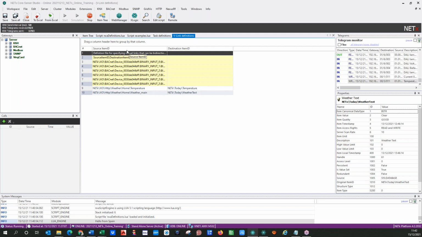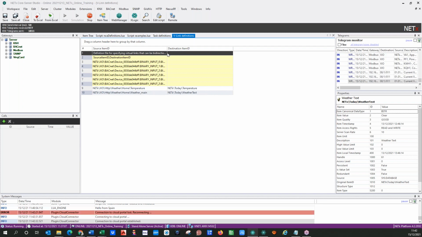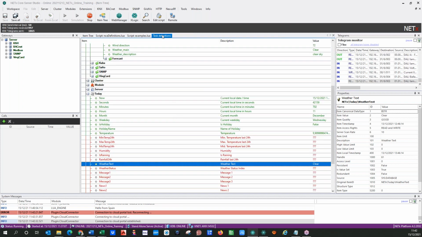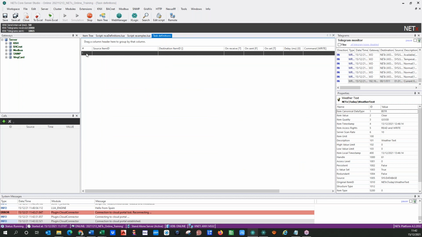It's a bit more sophisticated than you may think, because if you have different formats between the source and the destination, the system is intelligent and can do a conversion. For example, you have 1 byte in the source and 1 bit in the destination, you will have 1 if the byte is higher than 0 and 0 if it's 0. So it's intelligent in that way. Somehow you can do this kind of thing. But the tasks are more sophisticated. So a task is the thing that I can use.